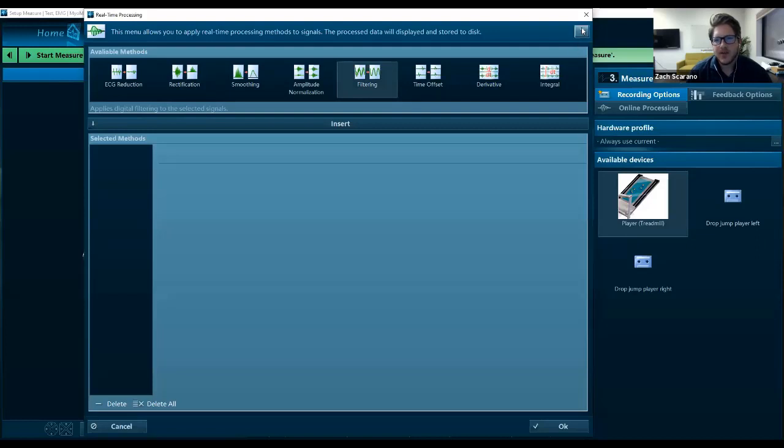Another thing is that we have our online help built in. And so if you click that question mark button, another menu will pop up. Essentially, this is going to give you information about how to use the different signal processing or real-time processing tools, how to apply them, and then, of course, even some information about the individual settings that can be adjusted. So I always recommend people to look at that online help. And again, that can be accessed by clicking on the question mark in any of the windows that you're working within. In this case, the real-time processing menu, but we also have it available within the green action bar here if you're using any other feature of the software.